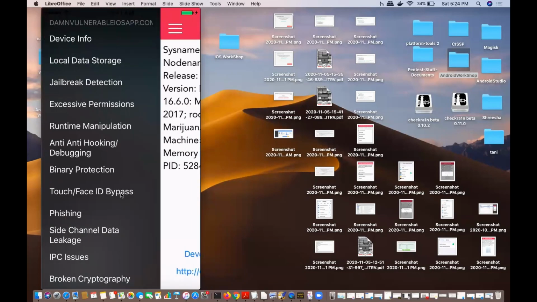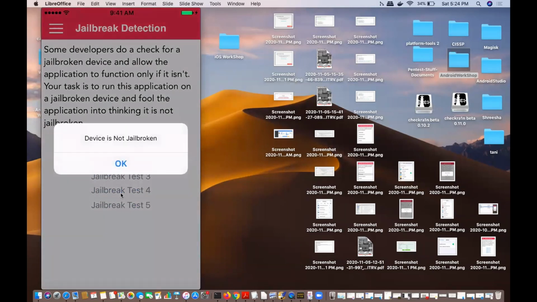Yes, it's working. Now click on jailbroken detection. See, now when I used the unsub for root detection, it is giving device is not jailbroken. That means now you will be able to open the application in the jailbroken device, right?